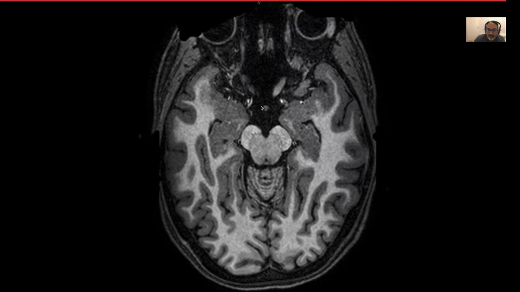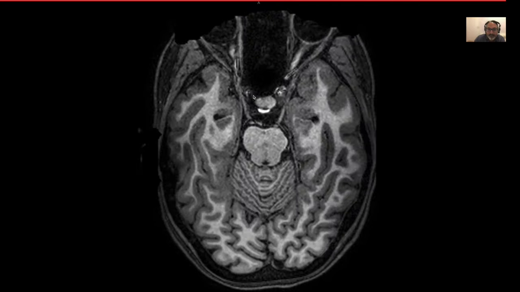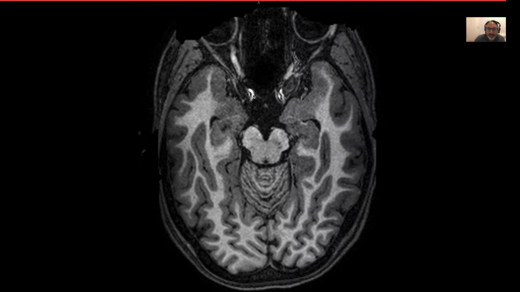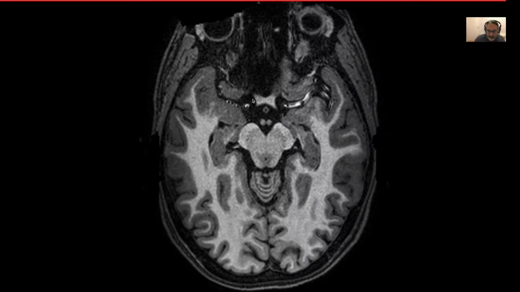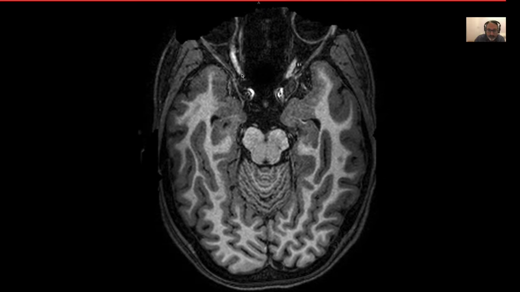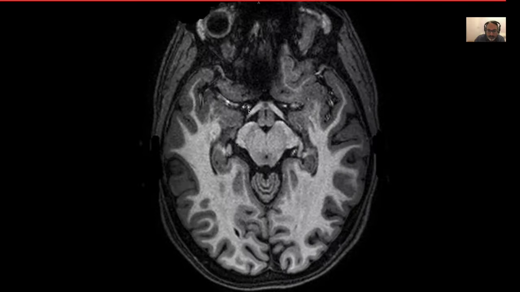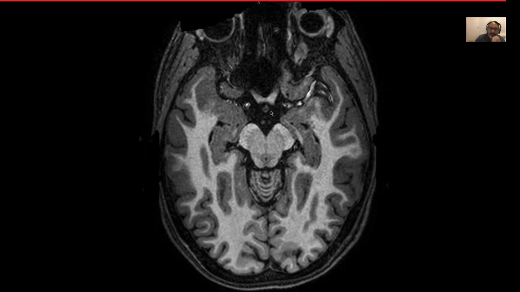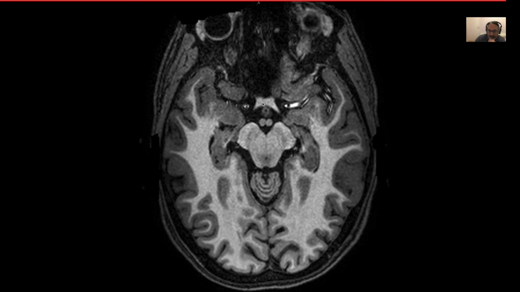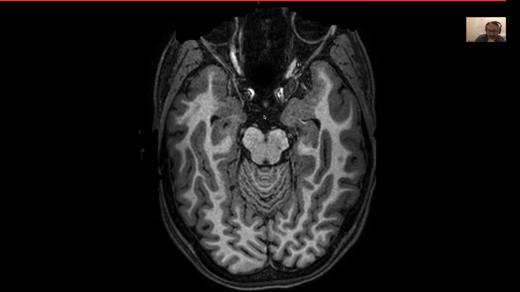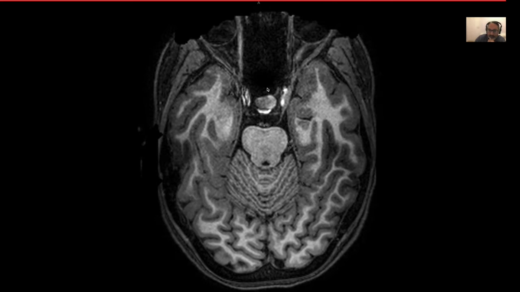The anterior cerebral artery is not too well visible here, but I will show it to you in another view and it will become far more visible. But the anterior cerebral artery moves forward this way. And the posterior cerebral artery is a bit hard to see here also, but I'll show it to you in another view. But this is an important thing to see at this point, that you've seen the optic chiasm, the pituitary stalk. These are the mammillary bodies. I don't think you need to worry about that too much. But the pituitary gland is important. The sella turcica is important. These structures are very important.